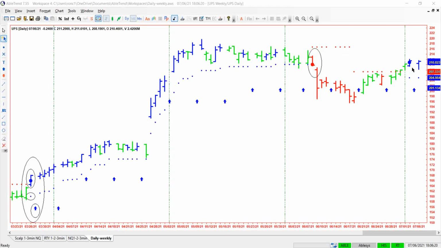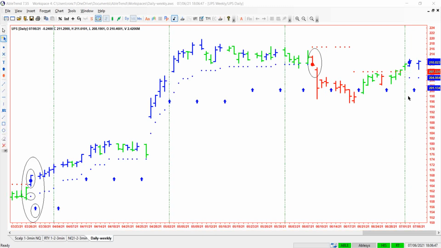I brought this up because you've got a new buy signal that just came in on UPS. So I'm giving everybody a little bit of an inside look, even if you don't have the software. UPS is on the WinTick report. WinTick is a stock picking service where we put all the new buy signals on the website. So WinTick just tells you which of the 10,000 stocks have a new Able Trend buy signal.